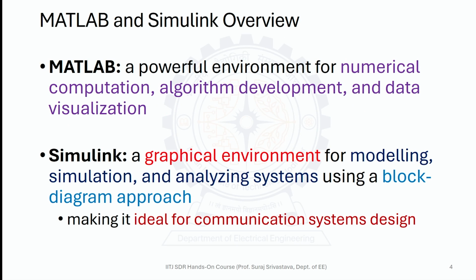In particular, MATLAB is a very powerful environment for numerical computation, algorithm development and data visualization, while Simulink is a graphical environment for modeling, simulation and analyzing systems using a block diagram based approach. And this is what we will use extensively. We will be mostly using Simulink for the communication system design and MATLAB for computation. This graphical environment makes Simulink an ideal system for communication system design.